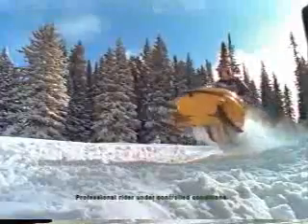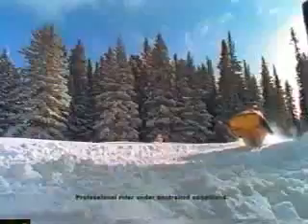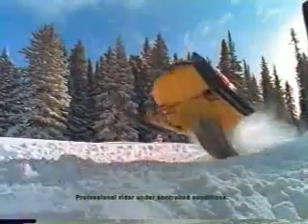MXZ ride and performance can be exciting, adventurous — it can even be affordable, especially in the MXZ 440 model with a fan-cooled 437cc Rotax engine geared to squeeze the most out of every cc. MXZ: living proof that yellow is taking over across the country, the woods, the moguls, or almost anything else you can throw at it.